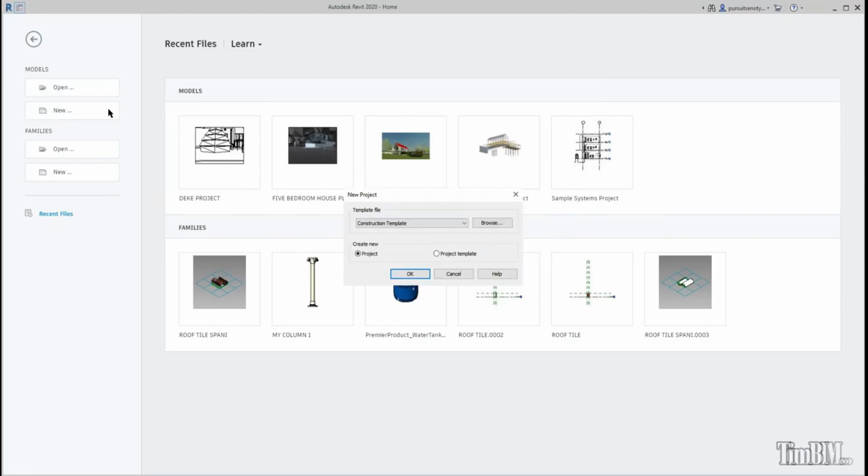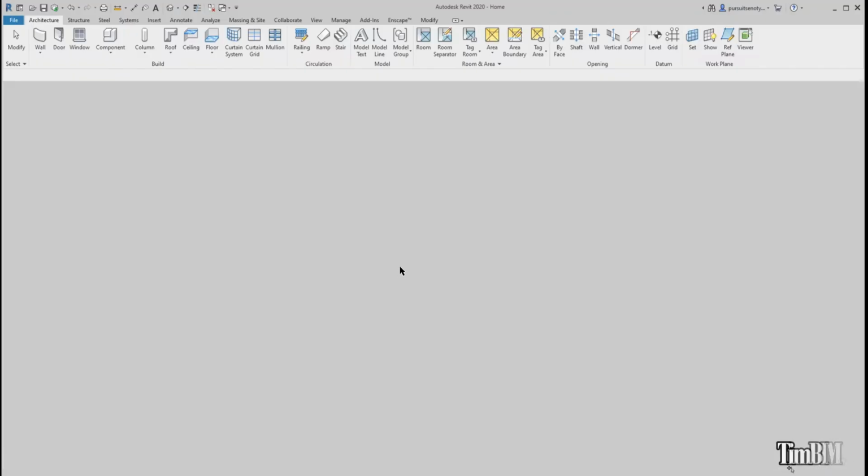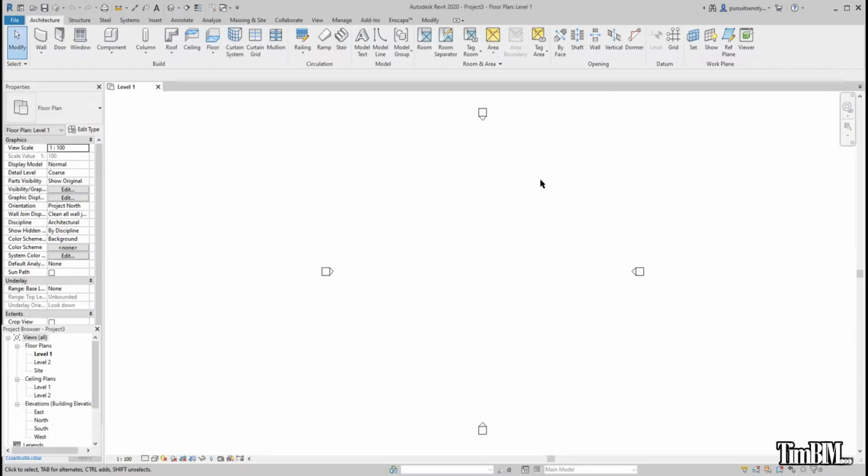Then from here, you select your template. If it is architectural drawing, you click on architectural. If it is structural, you pick your structural drawing. But today we will be modeling, so the one that I'll pick is architectural drawing. Then you hit the OK button. Hitting OK, it will bring you to this workspace. So this is where most of our drawings will be done.